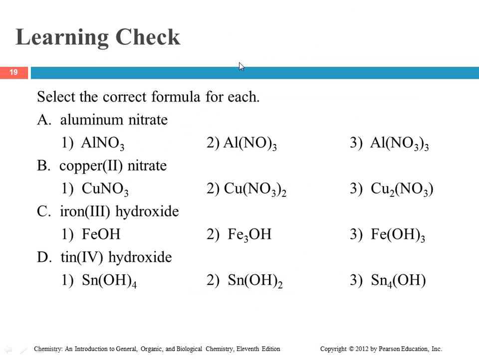Okay, so I'm going to do the first one. I'm going to have you guys do the next 3, and we'll go over them. Okay, we have aluminum nitrate. So I would give you this name. The first thing you want to recognize is you have a metal, and you have a group 3 metal. So you want to think classification 2. However, you have nitrate instead of oxide or one of our nonmetals. Okay, you have nitrate, which is a polyatomic ion.